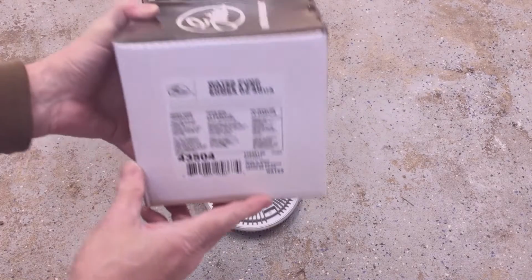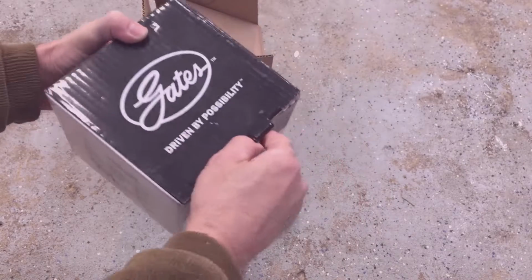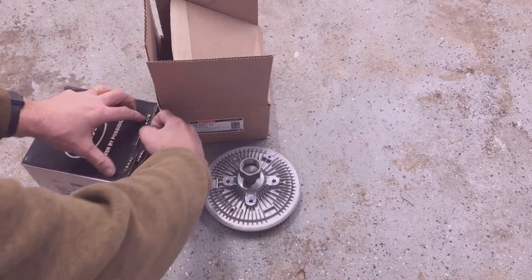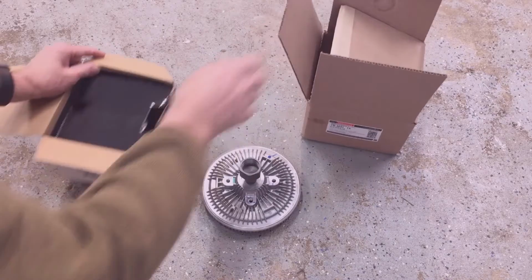Since I'm going through the trouble to replace the fan clutch and have all of it disassembled, I'm also going to replace the water pump. It's just a matter of 4 bolts on the water pump pulley and then 4 mounting bolts to easily replace the water pump.